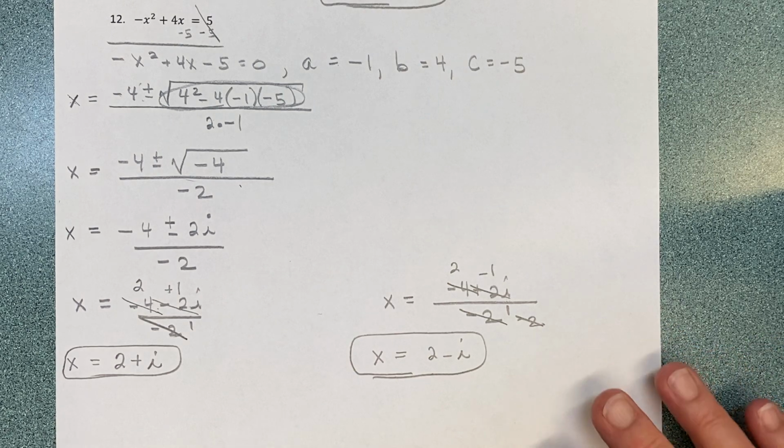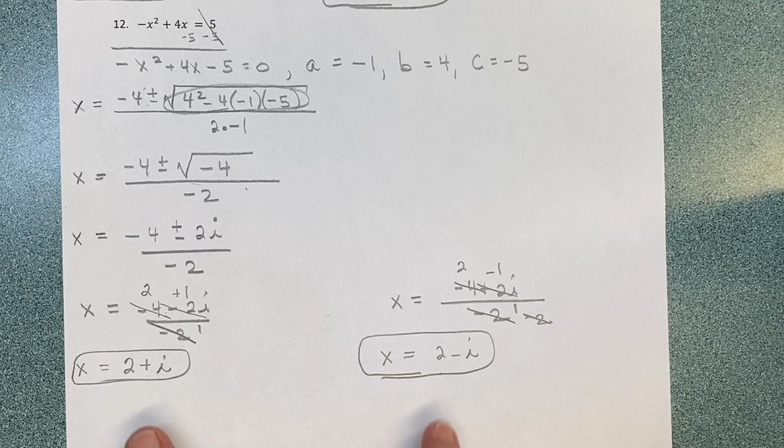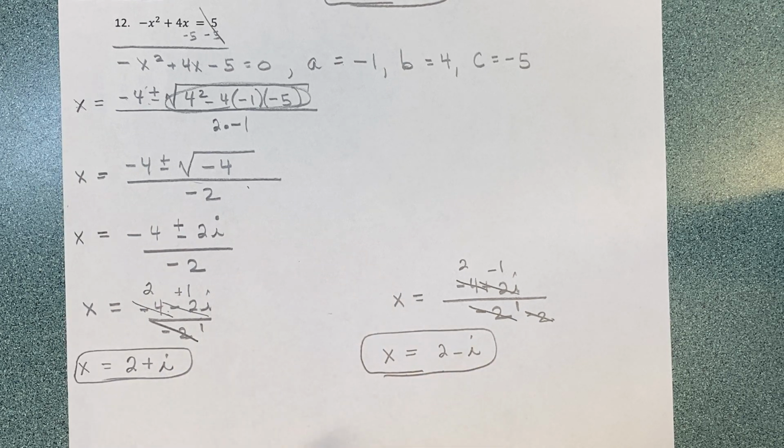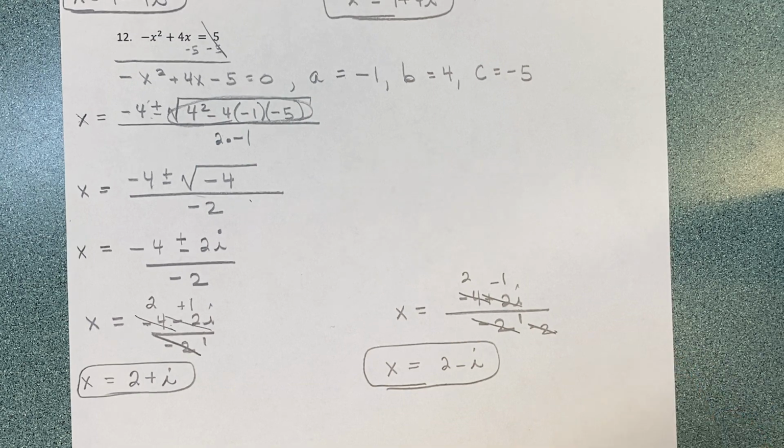So notice that on these last two examples, my solutions were imaginary, and when you use the quadratic formula like this, you're going to get conjugate pairs. We have the same two terms, but one solution has an addition and one has a subtraction. Something interesting we're going to look at in a later lesson, but worth just kind of talking out right now. All right, that's it.